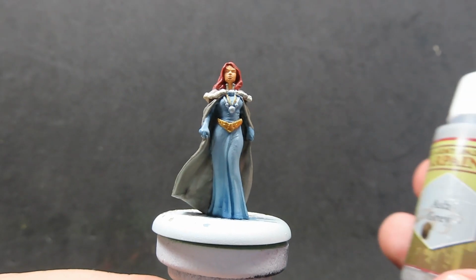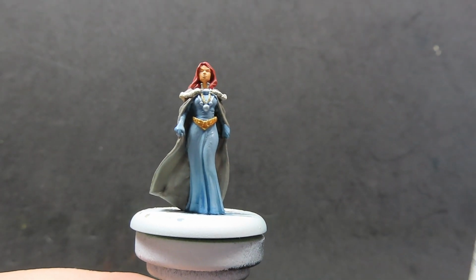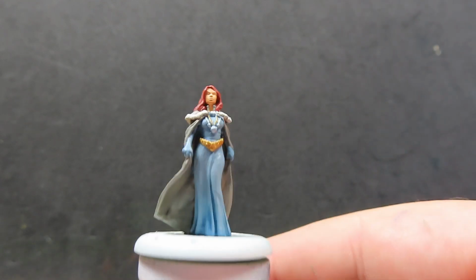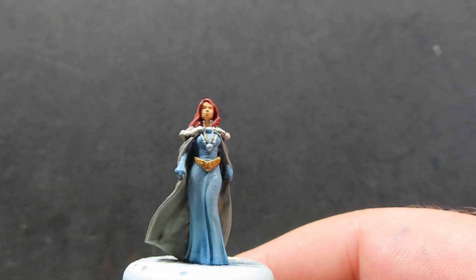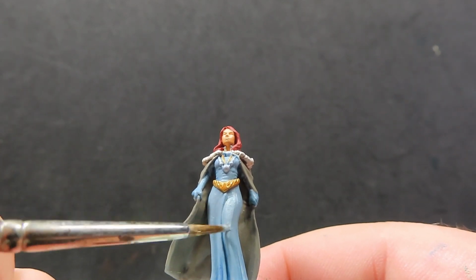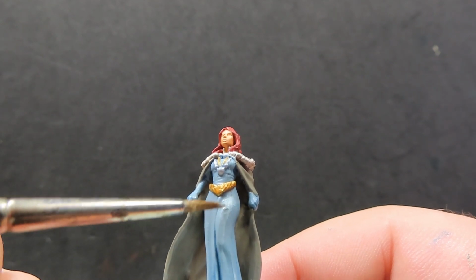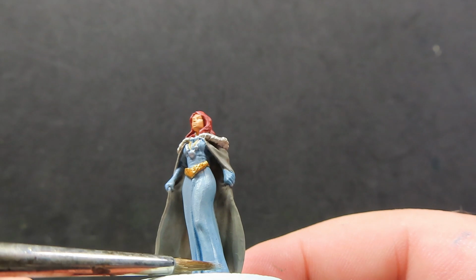Okay, so once we've picked out all that fur trim, we're going to come in now with some ash grey, and what we're going to be doing again is doing it with the electric blue. You may want to mix it just a little bit lighter this time as well, so we can really get the nice raised sort of sun hit color. As you can see here, I've made it just a little bit lighter, but our wash has toned that back. So even if we use our original color that we used from the start, it is going to still stand out.